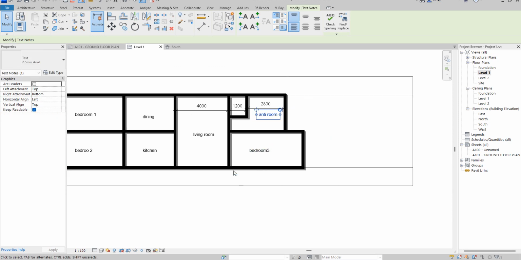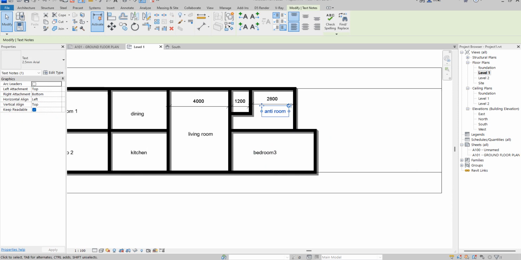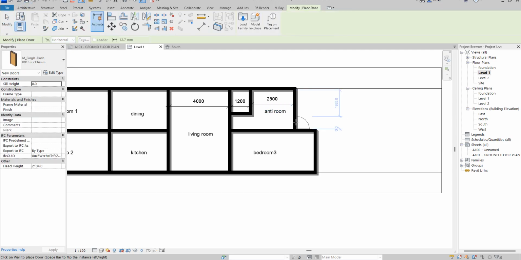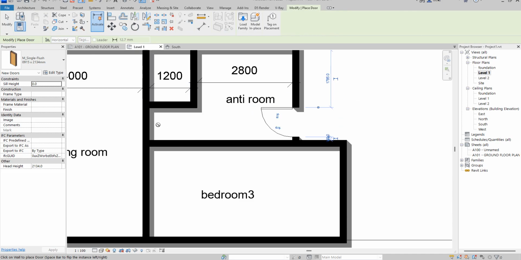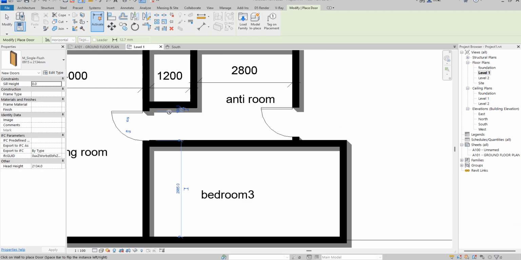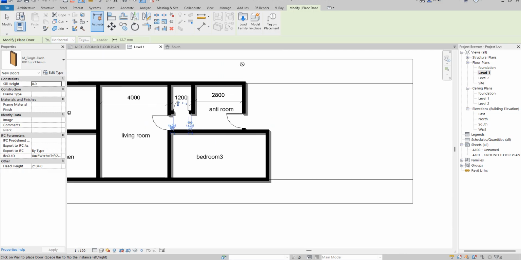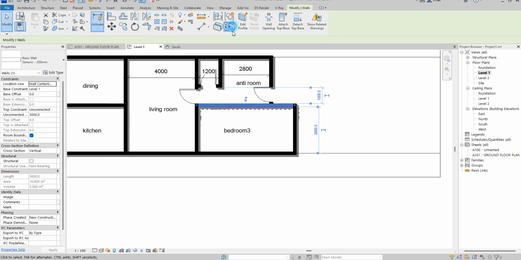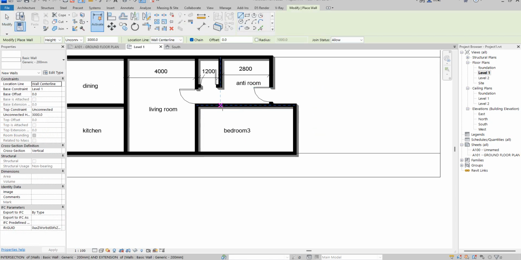So that's it. So the next thing is this room. So let me say from here I will get a door. So the entrance to the main, the entrance to the living room, then the entrance to the toilet. So ante room is completed this way. So let's now quickly focus on this one. So we'll see this one again. So I'm going to use this one as a reference. So take that.